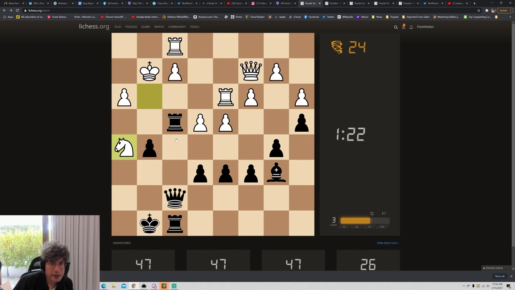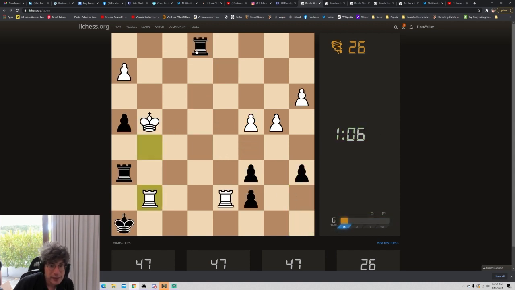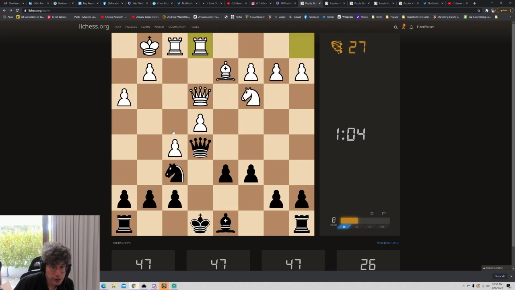What have we got here? We got 3 things attacking this pawn, but also 3 things protecting it. So that's not the answer. I don't know the answer here. Oh, just this piece was just hanging. Check, and we X-ray the queen. Check, and we X-ray the rook.